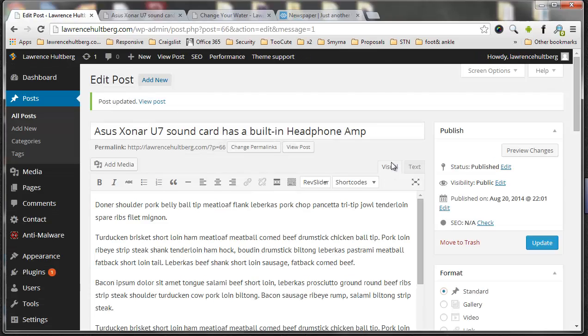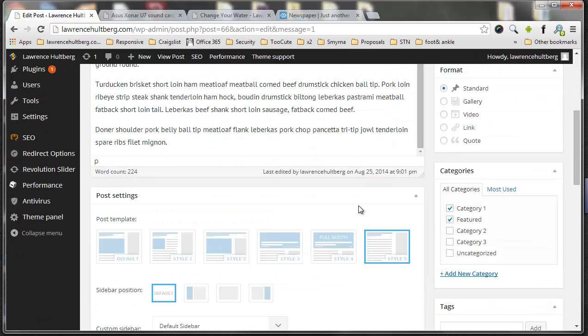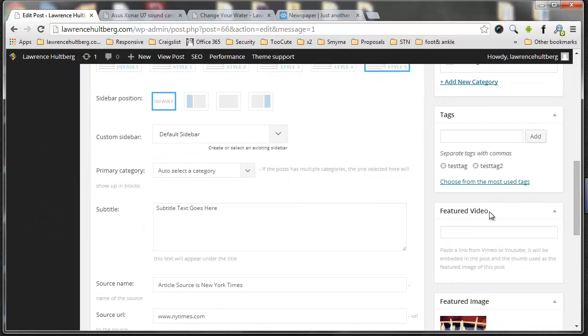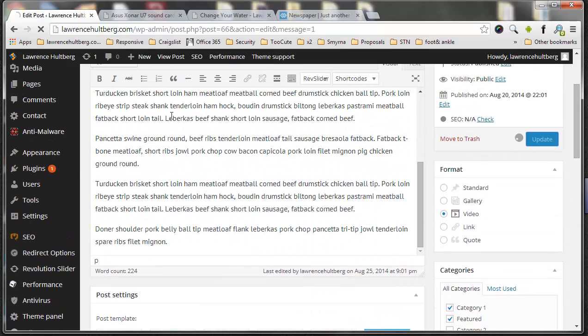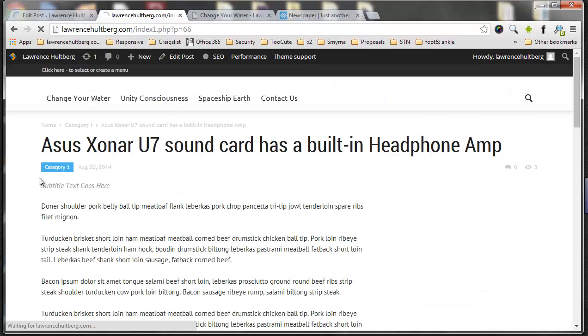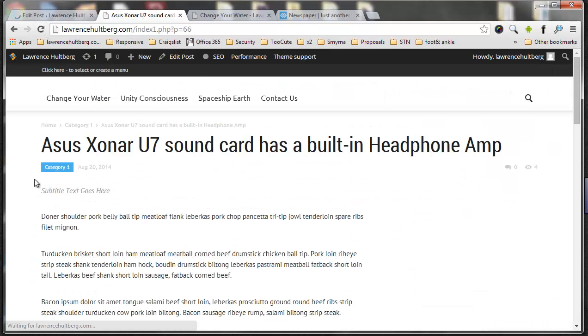Okay. Now with the image removed from the page, let's go ahead and add a video, and let's make the format of this page, instead of standard, let's make it video. We're going to come in here and add a featured video. Okay. Let me just click a video link that I have over here on my other screen. Alright, let's go ahead and add a featured video here. And let's click update. See how this works. Now we're adding a video to our page from YouTube.